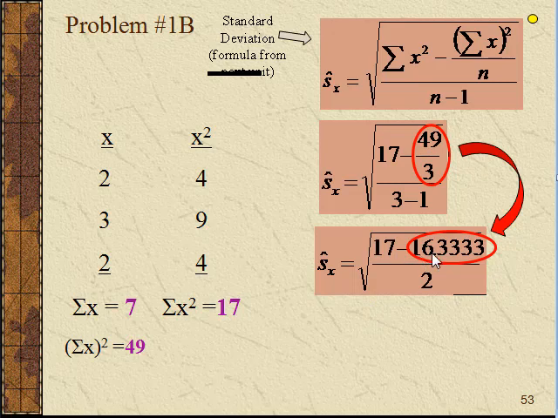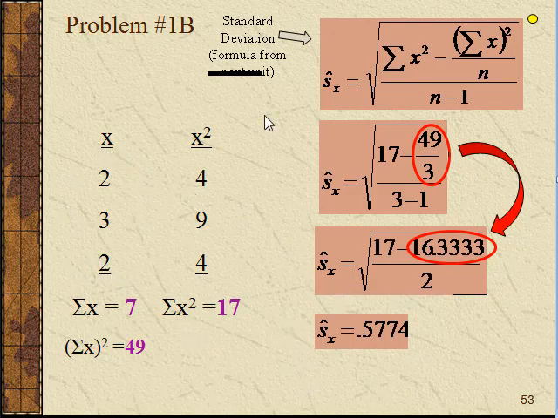So on your calculator, do 17 minus this, enter, divided by 2, enter, then take the square root of that, and voilà, you're done. This is the standard deviation for these data here. We'll cover next unit what the standard deviation means. We're just trying to get you to do the math right now.